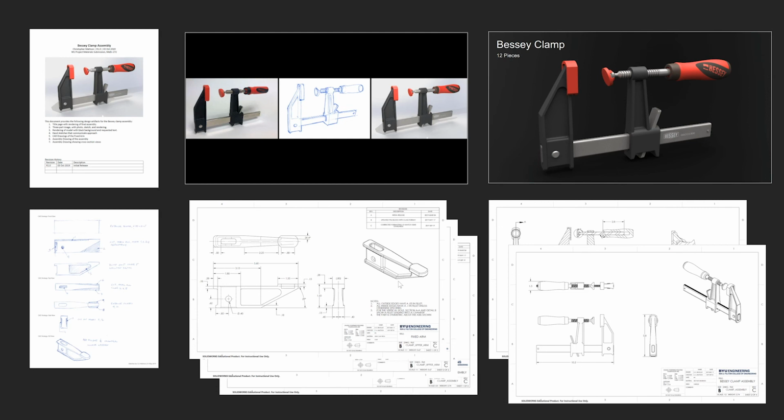Then you're going to have some CAD strategy that's in there for some of the parts, I guess in this case for the Lego brick. And then you're going to have your brick part engineering drawings, which is what we kind of see here in the center at the bottom. And then you're going to have the engineering drawings for the assembly. And those are all going to be compiled into one PDF and turned in. And that is a large part of what's going to be graded in the project.